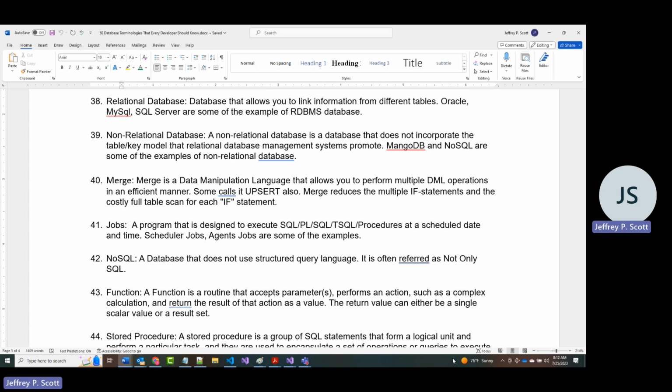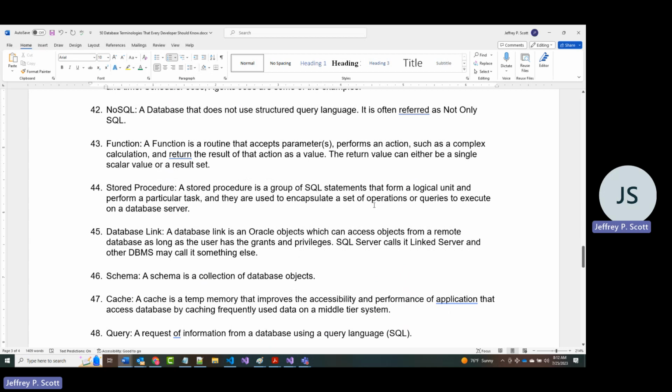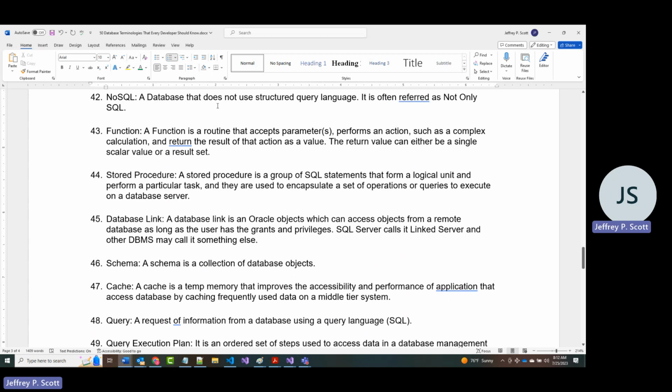You work with MySQL, but then you jump into a non-relational database. And I don't know why they said Mango there, because it's not Mango. It is called MongoDB, an example of a non-relational database. So NoSQL, it's a database. Now that isn't really correct.